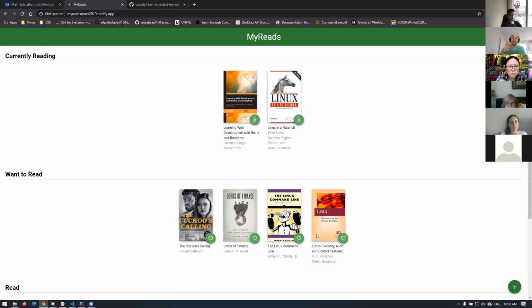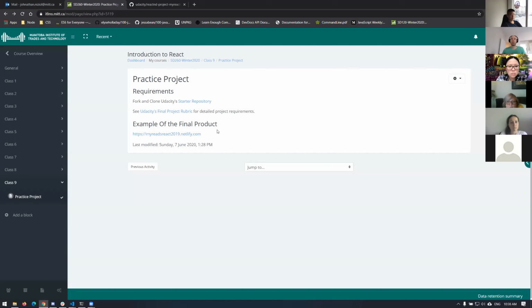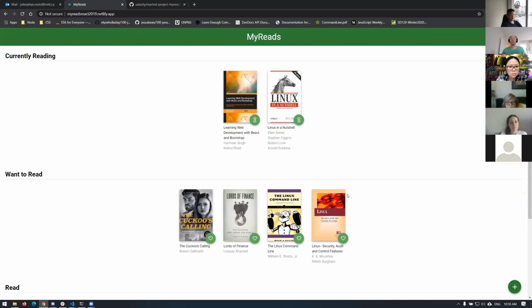Now, the reason why I would want to update the API is this. I can go away from this application. See, I'm gone. And I can go back. And that book is now still there. Unlike the React that we're used to, where we refresh and everything restarts, because we're putting the data back into the API, the API is storing that data for us. So every time we load this page, it pulls the old data that we had updated with. So we can push data to store it and pull down data.